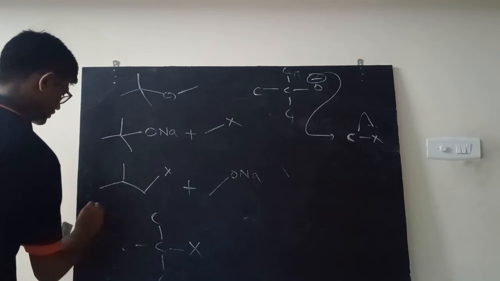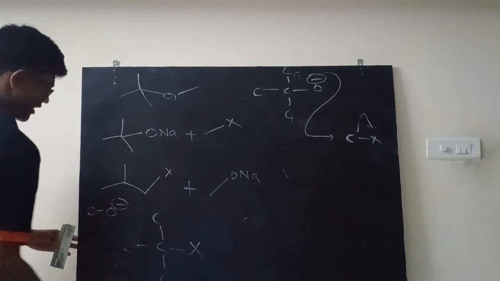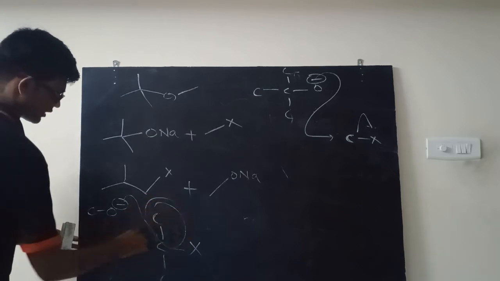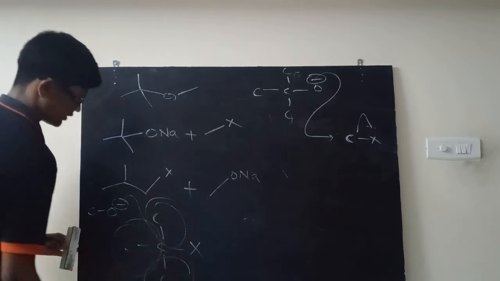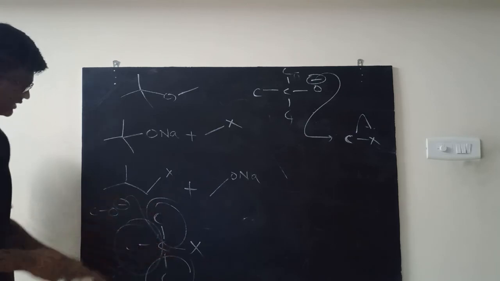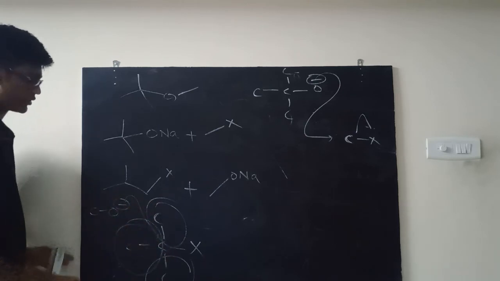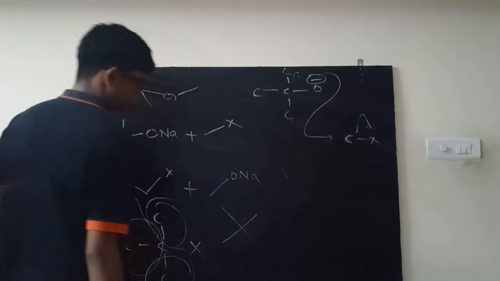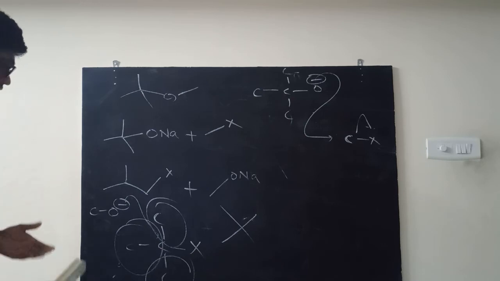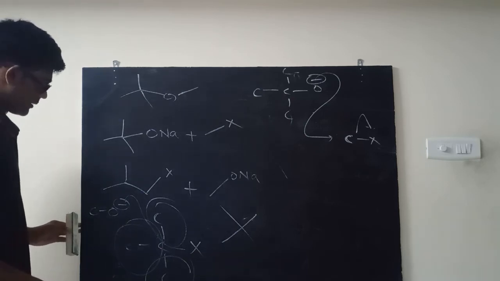But the other reaction, look at this. And you've got CO minus. This guy has to attack this carbon. Now this carbon is hindered by this carbon and this carbon, so he's going to have a very tough time. Although he's small, these groups are so big that he's going to have a very tough time finding that carbon. So this reaction is not done, because it's very hard for it to take place. It seldom takes place, or it will take like a million years. So basically that's the deal.